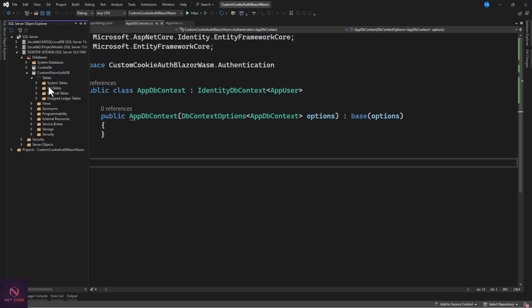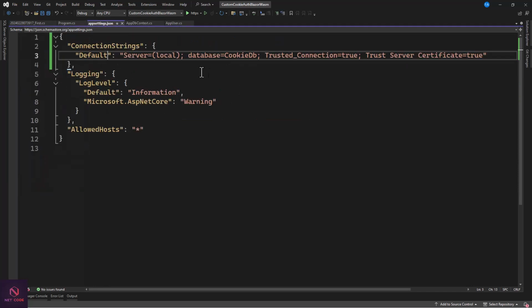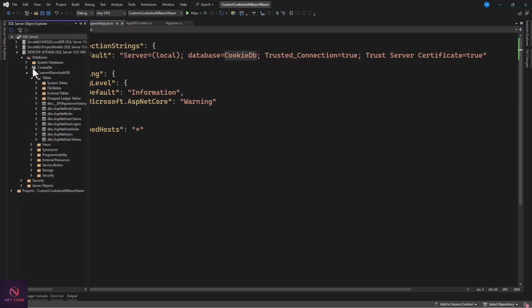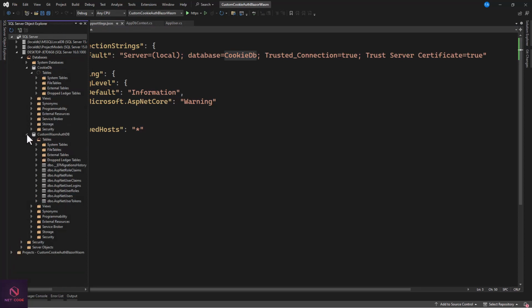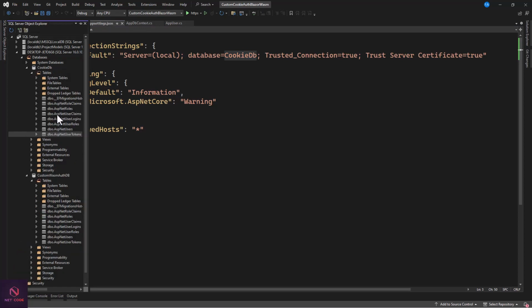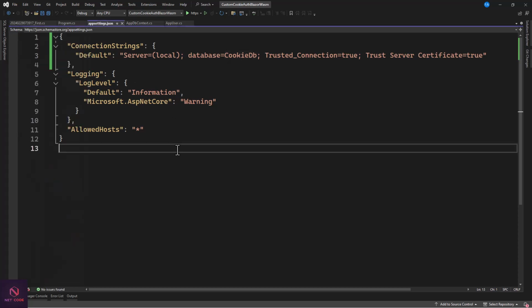So let's wait for the tables to get loaded. You can see you have all these tables coming out from the IdentityDbContext class. That's fine. Okay, so this is even the cookie db. So when it's a cookie db, it is the same. Okay, so tables, let's close this. Yeah, you can see we have the same thing in here.